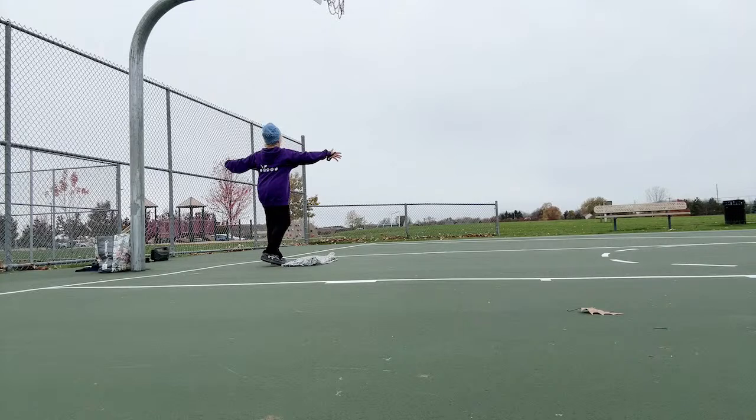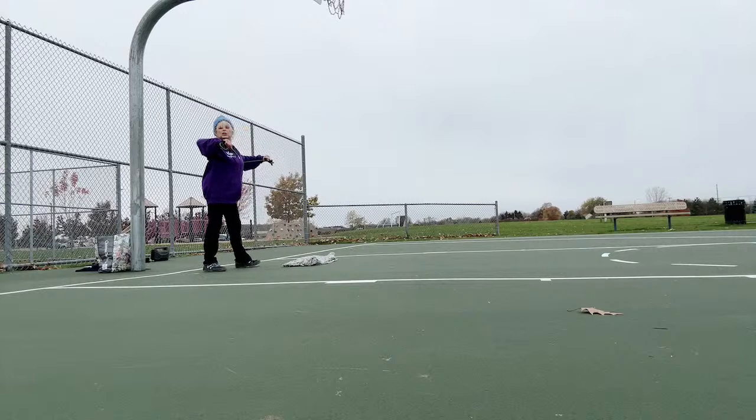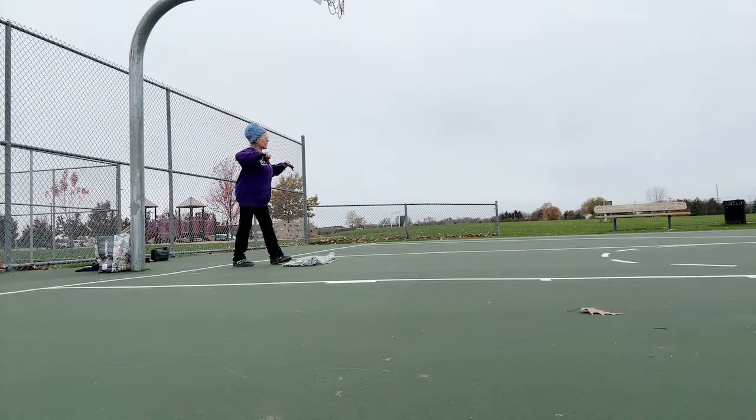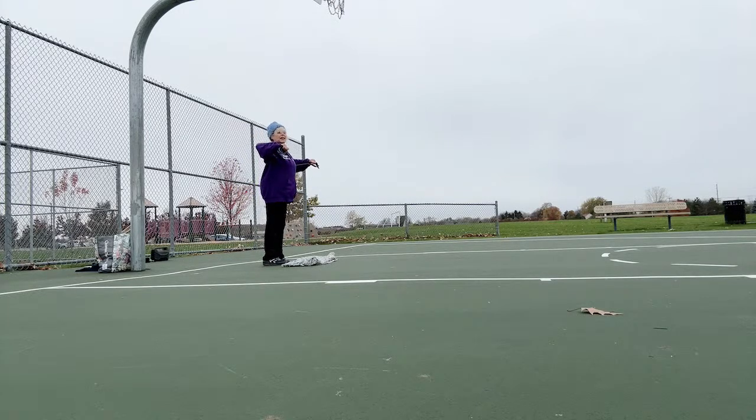Okay, so once you got that, then the elbow comes around, grab some of the tubing, just choking up, facing the other side. All right, now your elbows, check them out. They're 90 degrees. They're shoulder level the whole time, so you're not letting them lower. We're keeping them lifted. Palms face down.